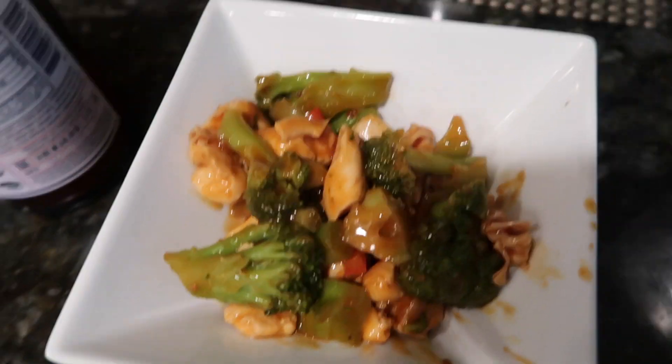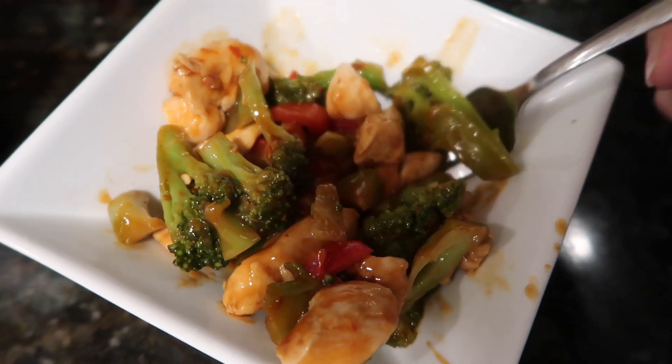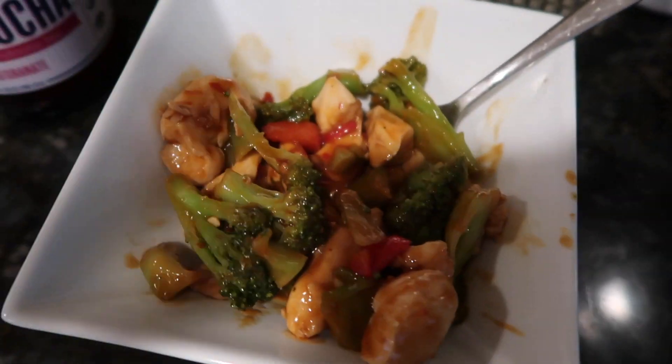It is currently 3 PM, it's windy outside, and I'm starting to get hungry. It is a low carb day today. I realized I don't have my scale so I kind of just had to eyeball it — I'm pretty sure this is about three ounces of chicken total, plus some broccoli, and I also have my kombucha from earlier.